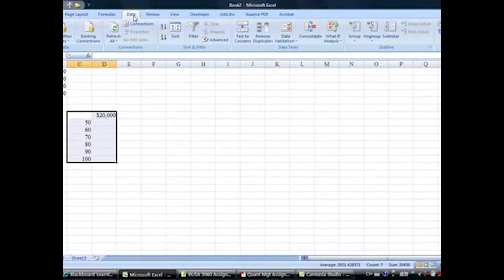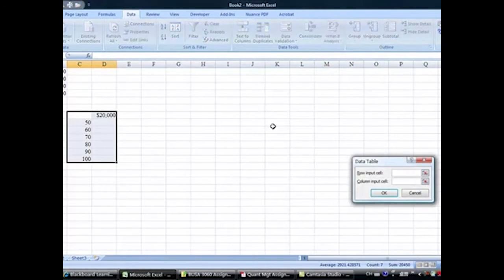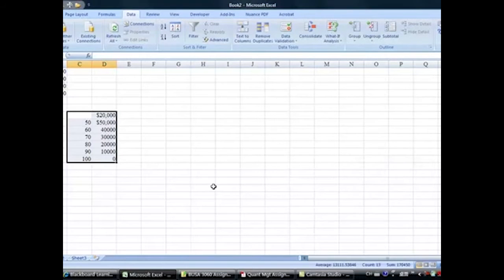Go to Data, What-If Analysis, Data Table. Since the unit cost values change in this column, in the column input cell we click this original cell value here, then click OK.